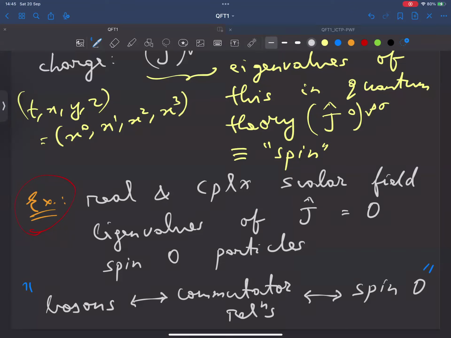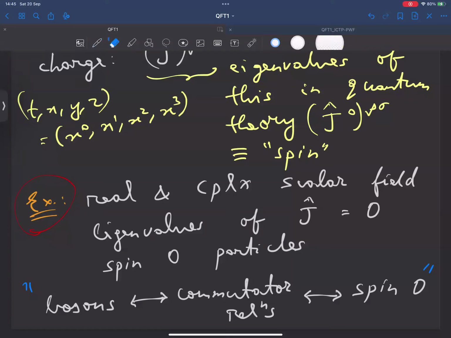Now, okay, there is a question in the chat, so I'm addressing that. The question is, is it spin zero or integer spins? So what we dealt with, that's the scalar field, will have spin zero. But when you do quantum electrodynamics, that's a vector field, you will get spin one. Okay. So they will also be called bosons, but this is a special class of boson, where zero is still an integer, but we won't discuss spin one particles. We'll just discuss spin zero and spin half.